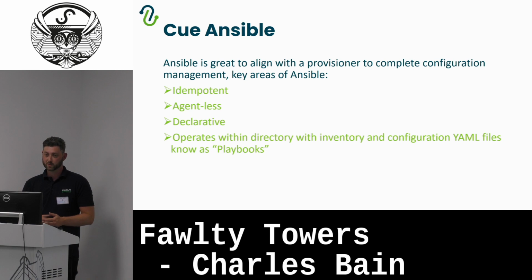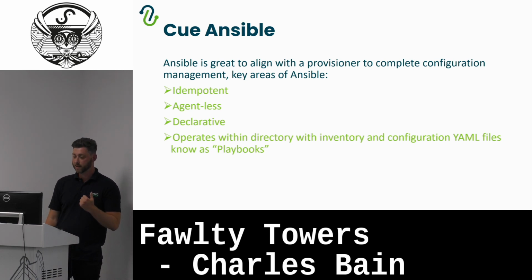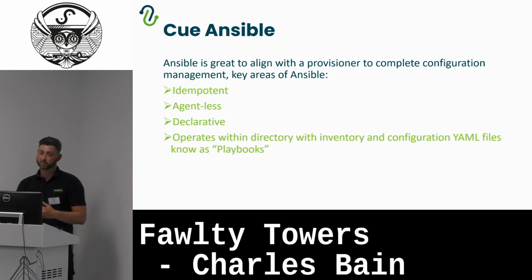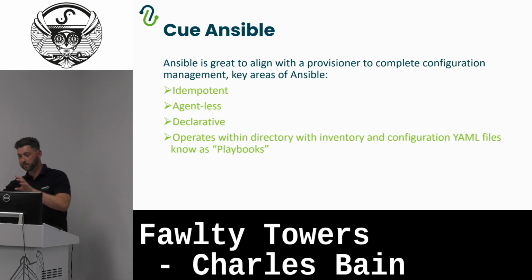But the 2 key files of Ansible that we need to be aware of is your playbooks, which is the YAML files that will outline exactly how your operating system will look, and your inventory. It needs to know where to point to. But again, looking back to your provisioner is ultimately your inventory. So you can say to Terraform, create me a file of all the IP addresses and categories of what's being created. And you just push that through to Ansible.